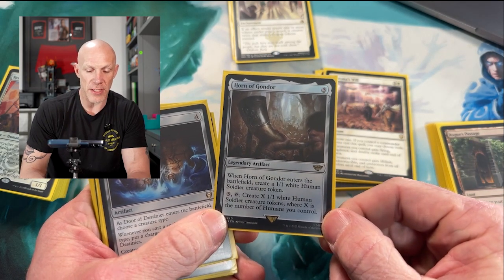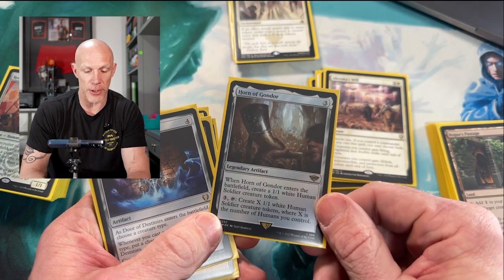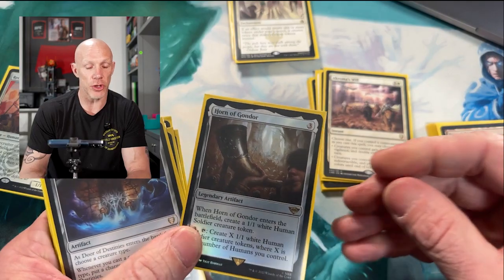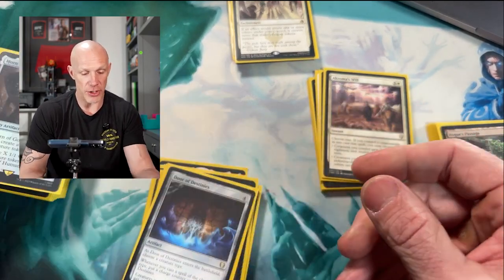But create X 1/1 white human soldier creature tokens, where X is the number of humans you control. I have a bunch of humans I control, so I can create a bunch more. And then with that token generator, right? Not the token generator, the token tripler, then I can make a ton of them.